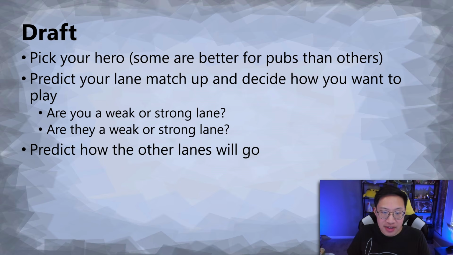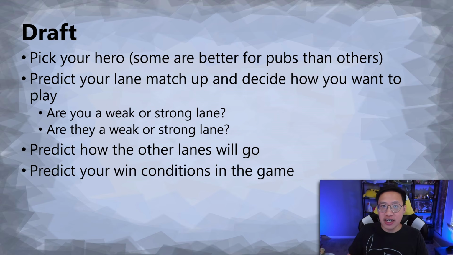Try to predict the other lanes as well so you know if you need to help them in the early game, and from there try to imagine your win conditions. What are the things you need to do in order to win? Sometimes that is just a carry who needs to get a certain amount of farm and they're the best late game carry, so we win once they get 6 slotted. Other times you're behind, you need to have a bit more urgency in order to win.